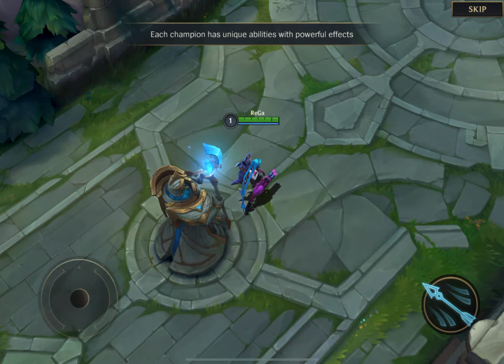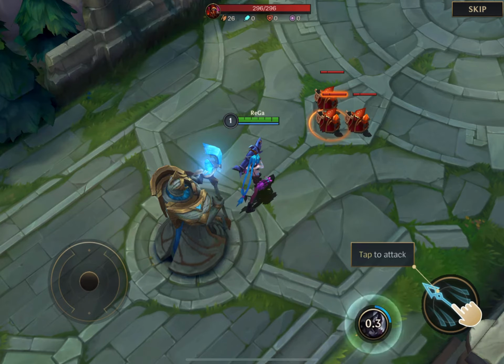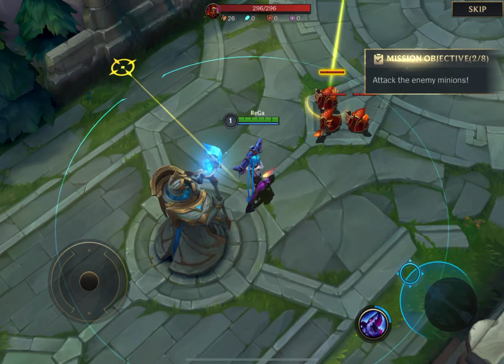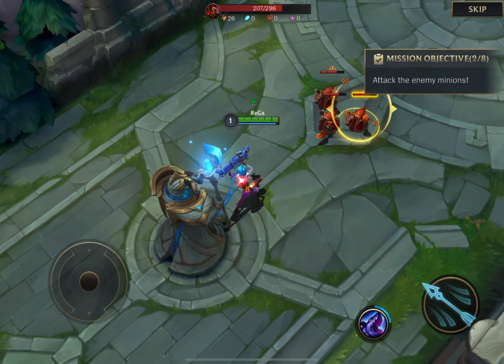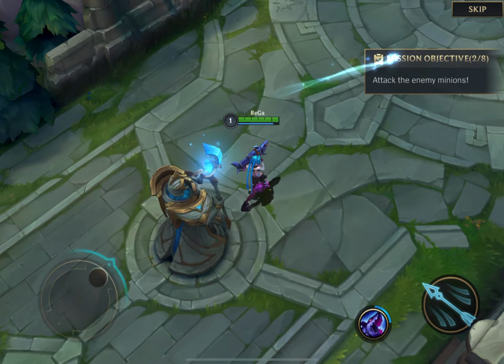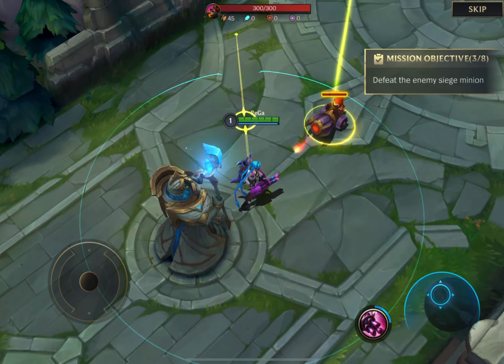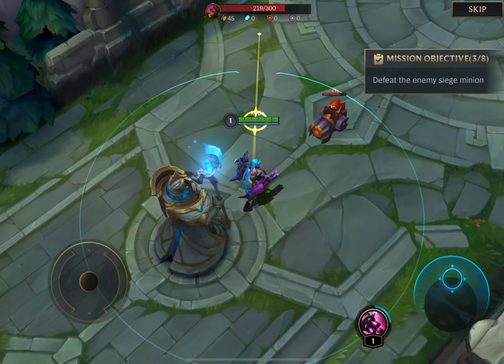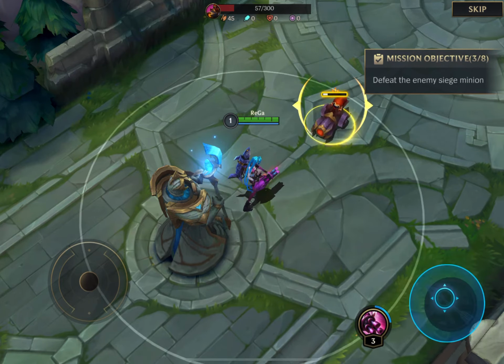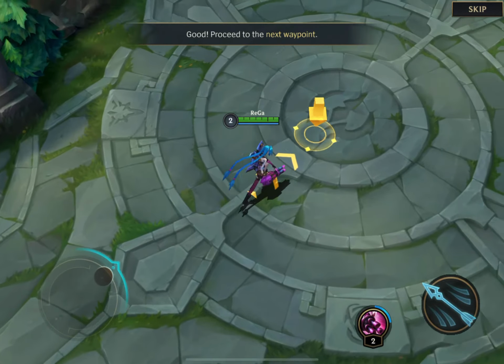Each champion has unique abilities with power. Jinx's first ability pulls out a rock. Tap to attack. Attack the enemy minions. Tap again to switch. Tap to attack. Good. Proceed to the next waypoint.